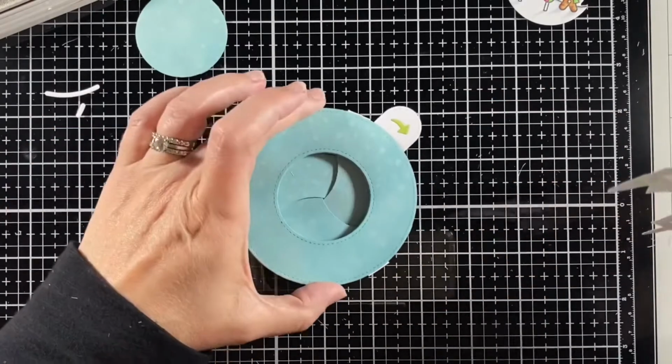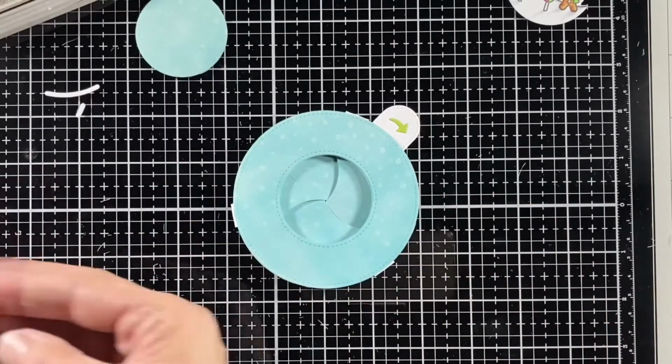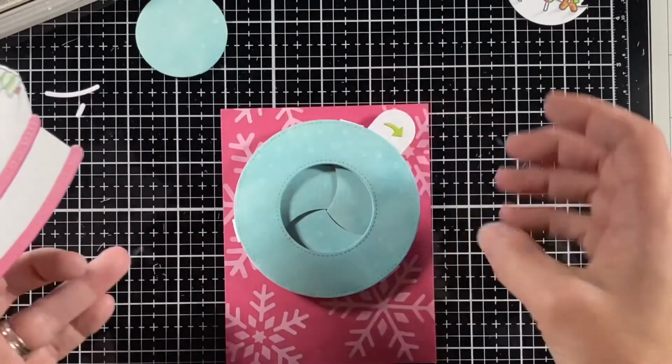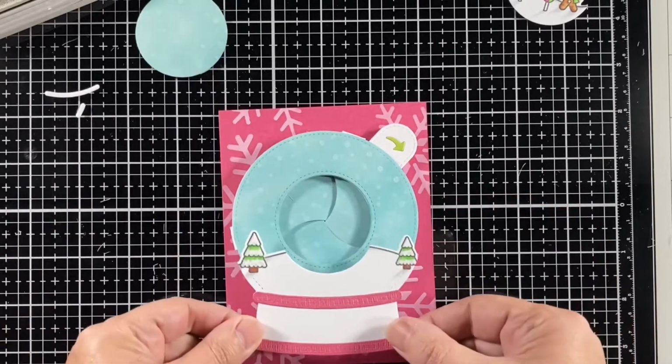A little double-sided tape on the base, and then I'm going to set that onto my circle, and I'm deciding where it needs to be on the card by placing it on the panel.